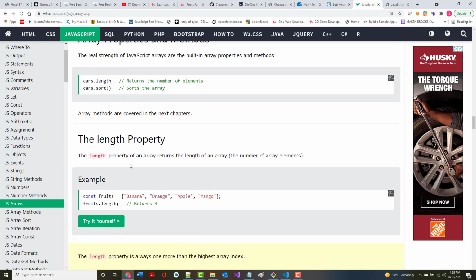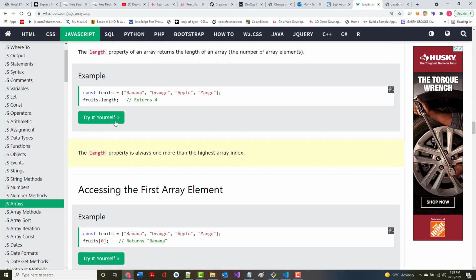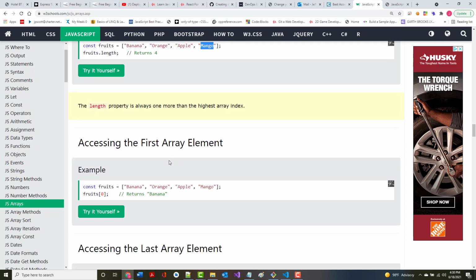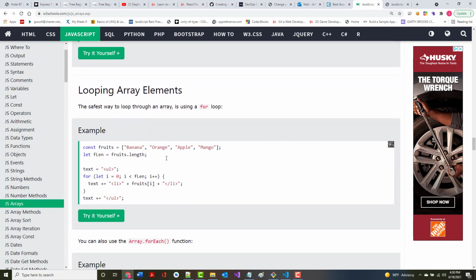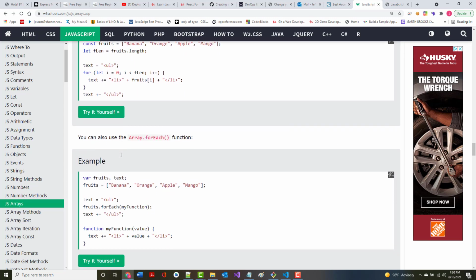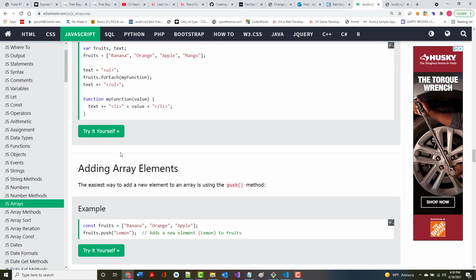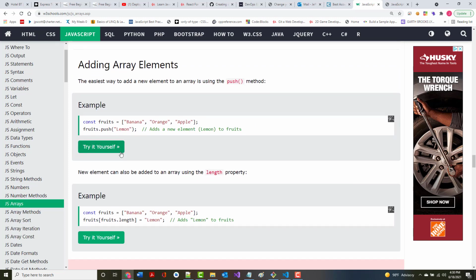Now, there's all sorts of methods that you can use on arrays. Notice here, if I use length, kind of like what we looked at before, it returns 4. 1, 2, 3, 4. You can loop through, but we haven't talked about loops yet. We're going to talk about those shortly. You can add things to an array or remove things from an array.